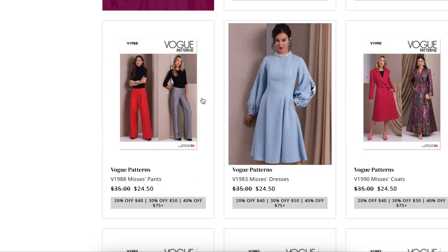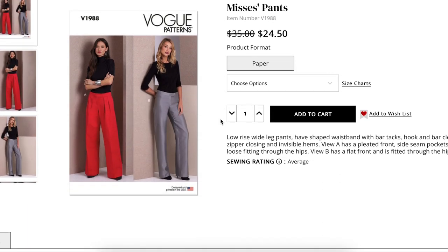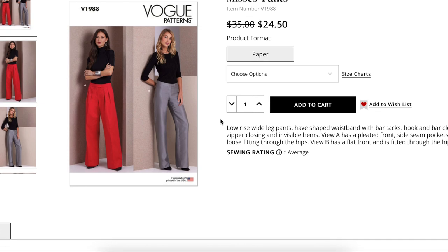All right, now we have women's pants, low rise, wide leg. Those are two things that just generally do not look good on a lot of people. Okay, have shaped waistband with bar tacks, hook and bar closure, fly zipper closing, invisible hems.